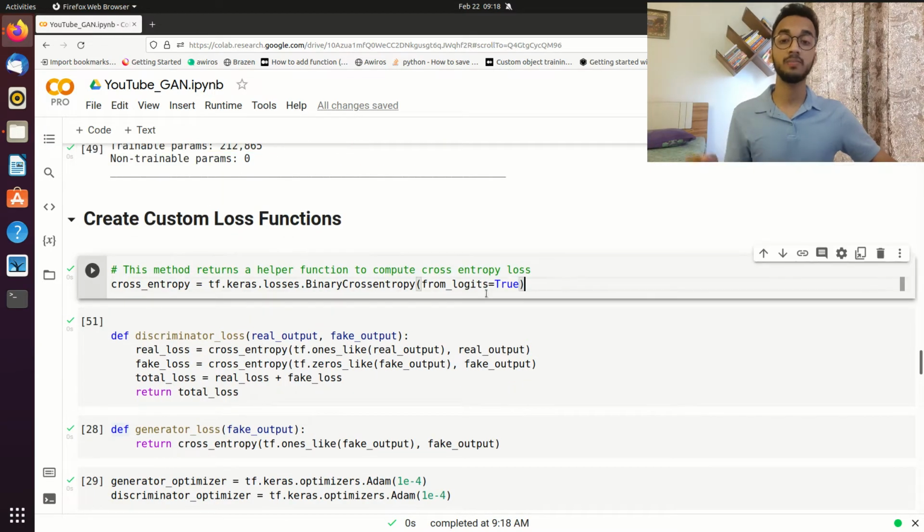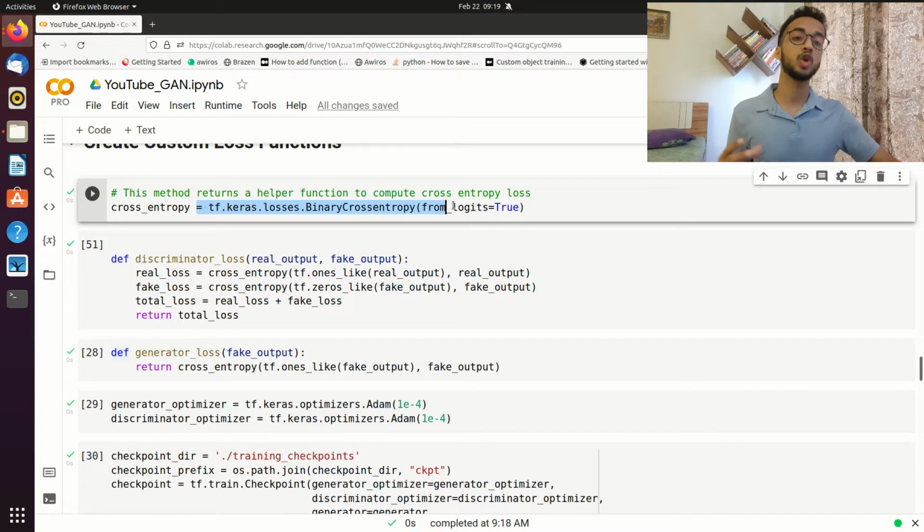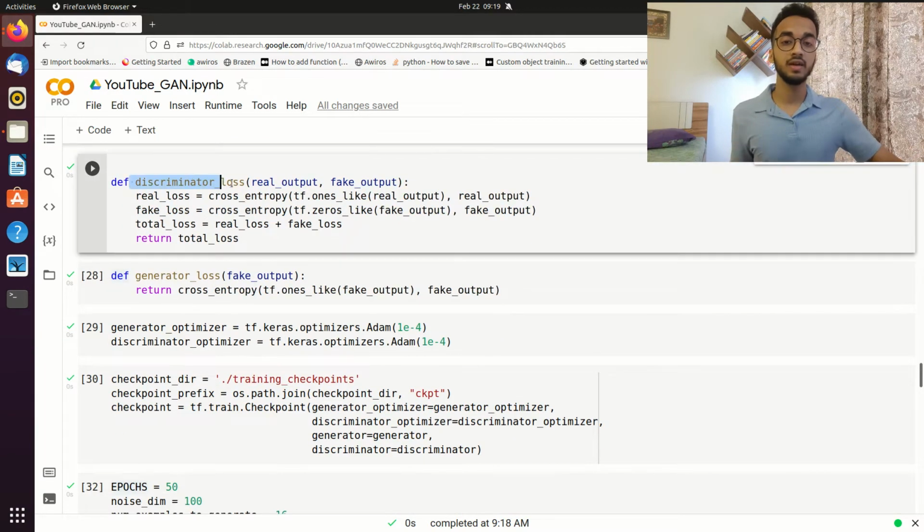Over here is another important thing to keep in mind, which is the loss functions. So you have to understand how we are calculating the loss for the generator and the discriminator, because they're going to be really different from each other. So we create a cross entropy loss, which we're going to be using because in binary classification, this is what we normally use. But for the discriminator, we will have to create a custom loss function, because during training, we will give it sometimes real images from the original MNIST dataset. Sometimes we will give it the output of the generator model. In both cases, loss will have to be calculated differently.